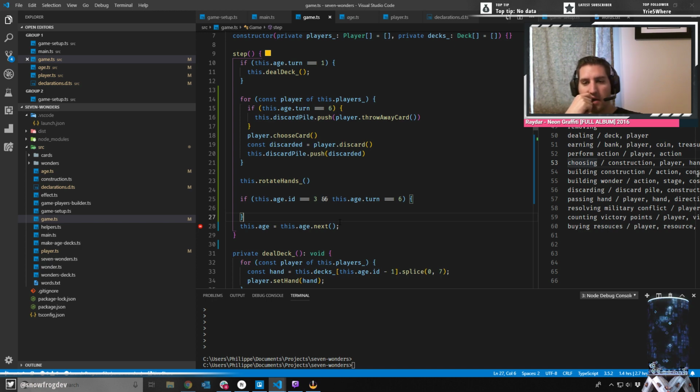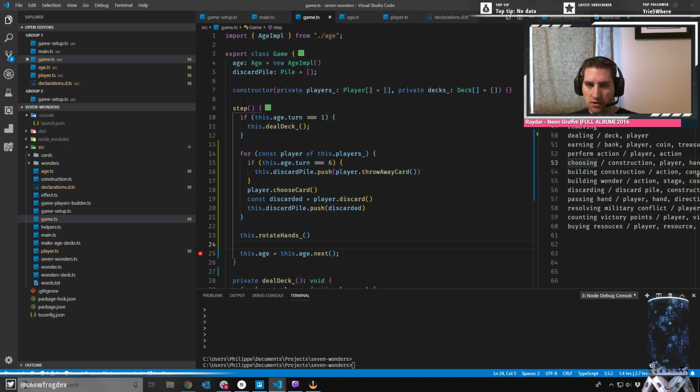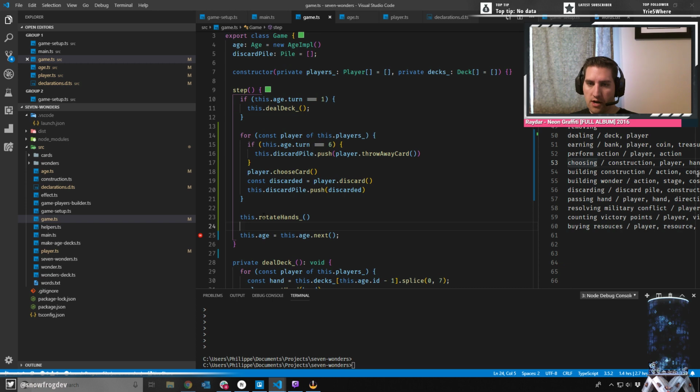We could have a running score. That could be interesting. I think that's what I'm going to do. I'm going to push off dealing with this, because I'm thinking that this step function just shouldn't even be called if the game is over, if the game is done.